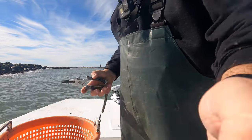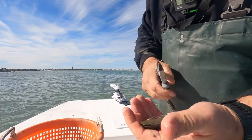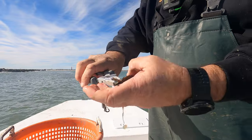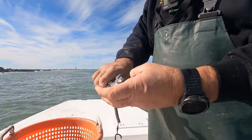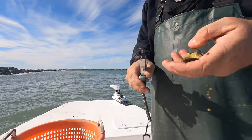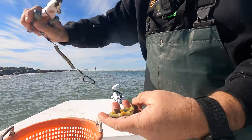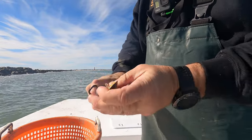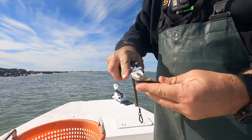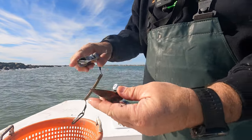Let's do it. So here we go, guys. I just take the mussel and I just crack it with a pair of pliers. Take everything that I'm not going to need out, chuck it in the water. That also makes good chum. And it's pretty much just like a clam. Yep, just like that. So you get to that good meat. Take it and scrape it. And that's your bait right there. It's like a big clam.